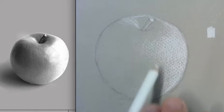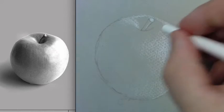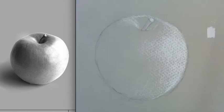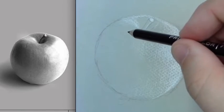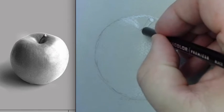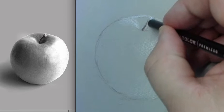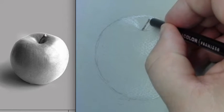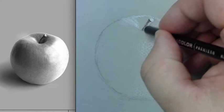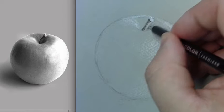Notice that I've stopped in the middle and I've faded out. Now, please don't tune me out. Please pay attention to the next part. This is important. When we start with the black, number one is we can always go back and make this thing darker. So again, just like everything we've done, if you're going to make a mistake, make it that you went a little bit too light. We can always make it darker.